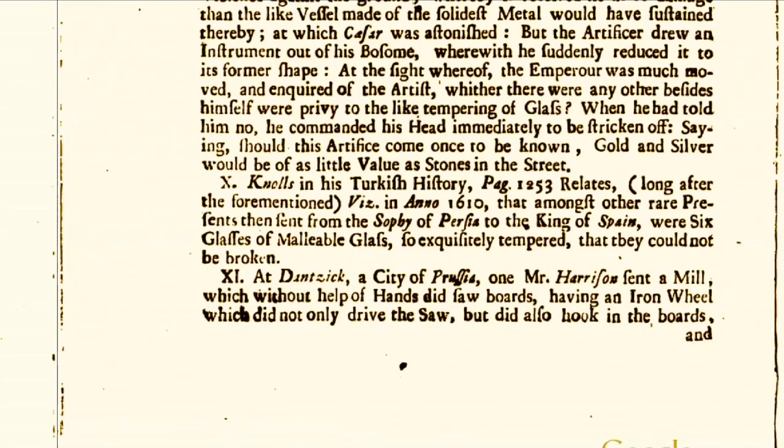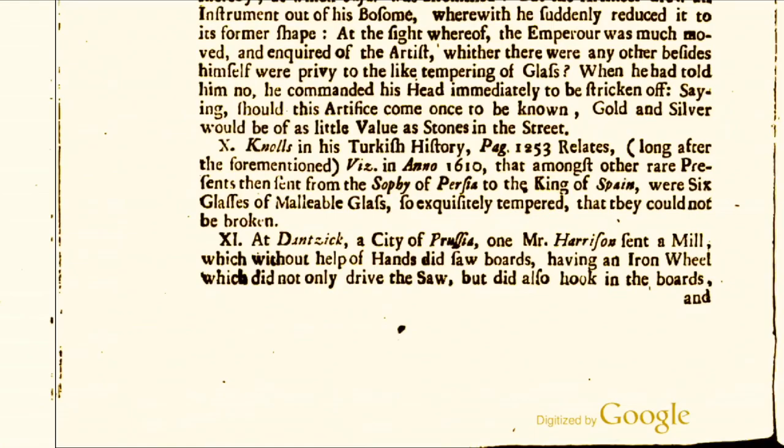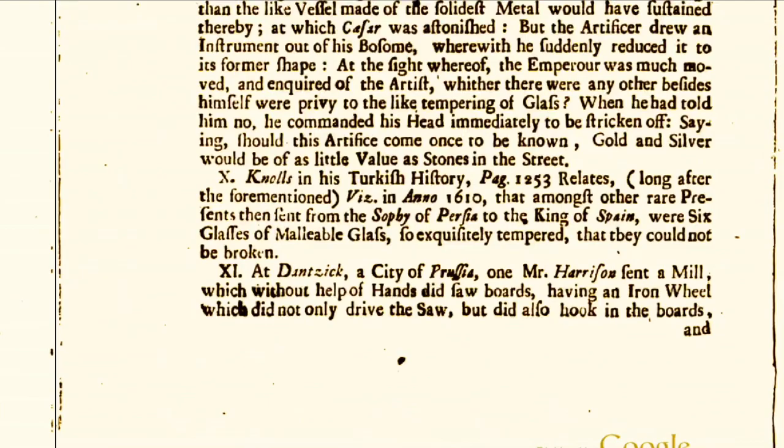Besides himself, were privy to like tempering of glass. When he had told him no, he commanded his head immediately to be stricken off. Awesome. Saying, should this artifice come once to be known, gold and silver would be of as little value as stones in the street. Okay, well, we know from history that that didn't work. We already have materials that are much better for structural uses than gold and silver, and those precious metals still have the value that they always did. I think it must be a feature of human psychology, so he need not have killed the guy.